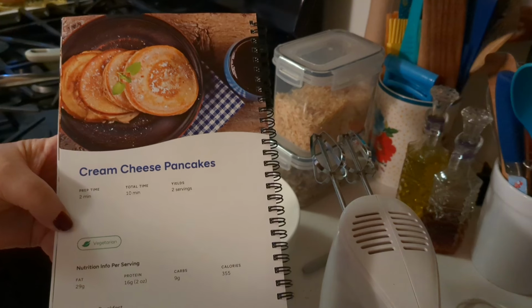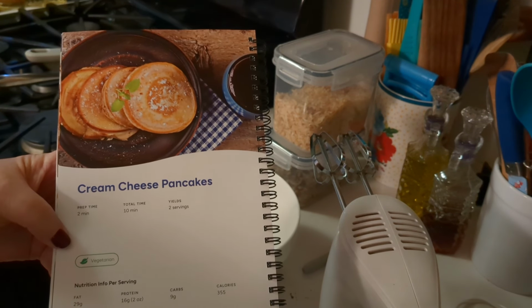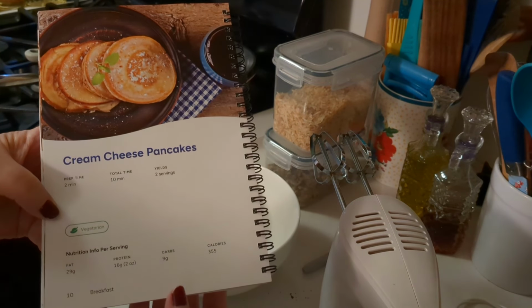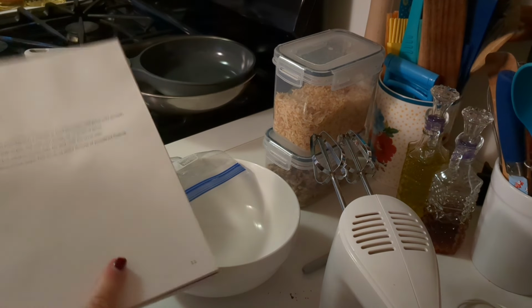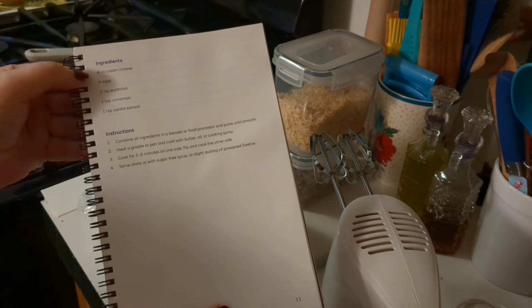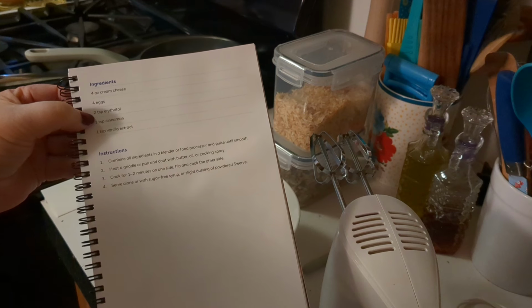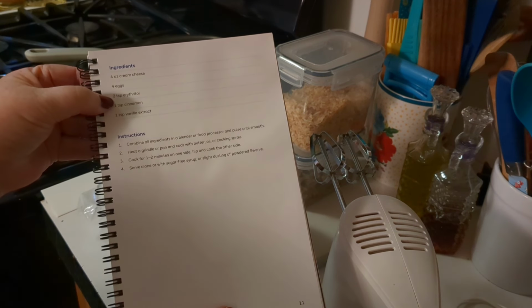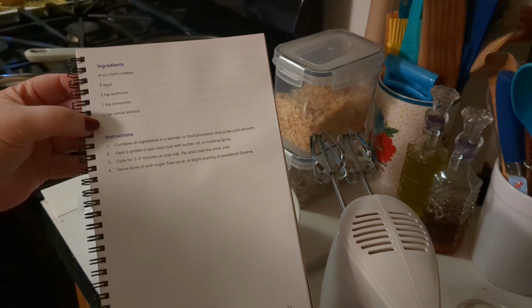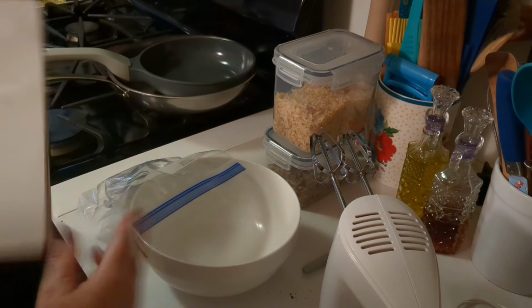Total time should be about 10 minutes, but I did have to get the cream cheese out and let it come to room temperature. I wanted to make it easier. The recipe is right here. 4 ounces of cream cheese, 4 eggs, 2 teaspoons of a sweetener. I'm going to use my stevia, 1 teaspoon of cinnamon, and 1 teaspoon of vanilla extract. We're going to put it all in here.